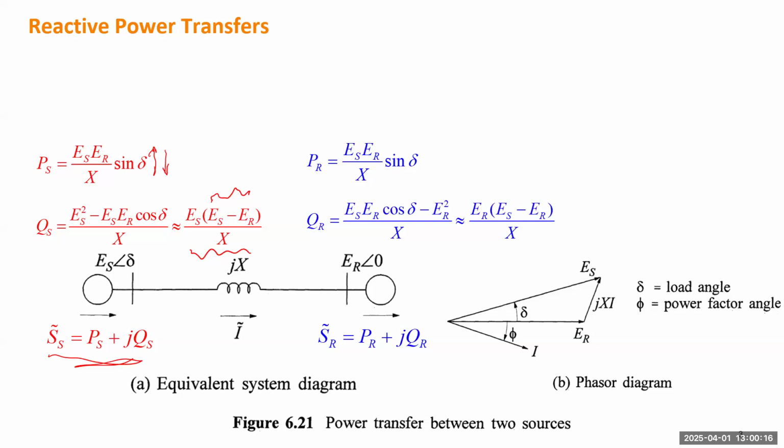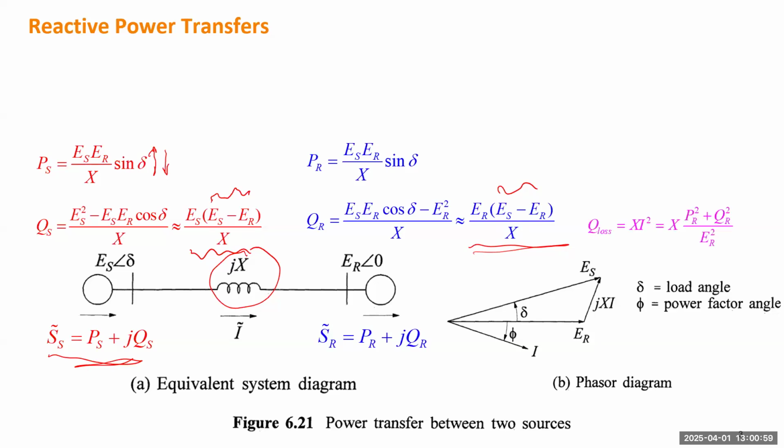When we calculate reactive power received, it gives a formula that is not symmetric, and it's not simply the opposite of the reactive power sent from the left-hand side, because even if we consider a lossless line, it doesn't mean the reactance is zero. It still has some reactance, and this reactance itself will consume some reactive power. So the difference will be the reactive loss on the line. Similarly, you still need to increase the gap between the voltages on both ends to increase either the reactive power sent from the left terminal or the reactive power received at the right terminal.